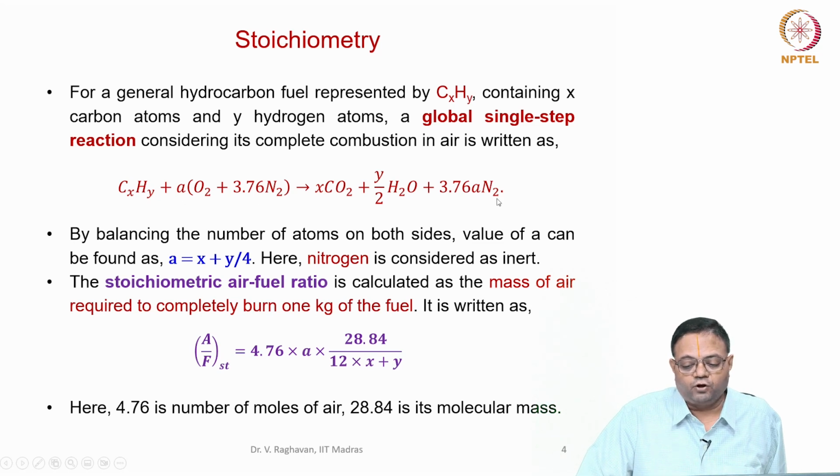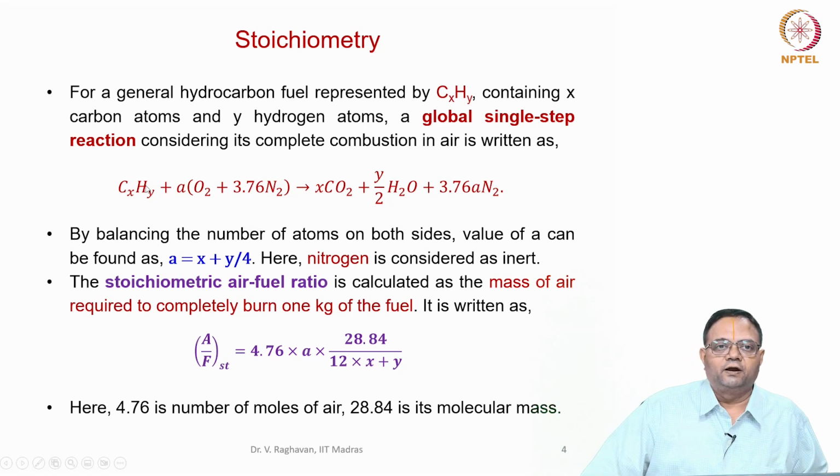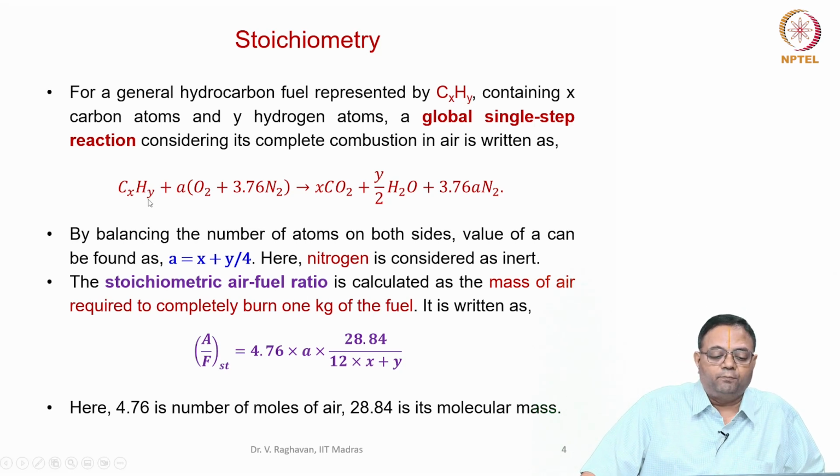So, this is called the global single step reaction written in terms of 1 kilomole of fuel. This is the usual way we write the chemical reaction, considering the number of moles of fuel, that is 1 kilomole of fuel plus whatever be the amount of oxygen required for that. But this oxygen will come through the airstream.